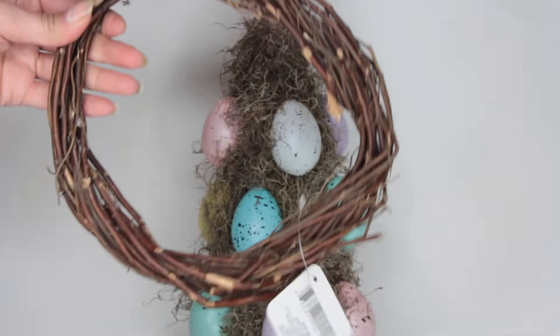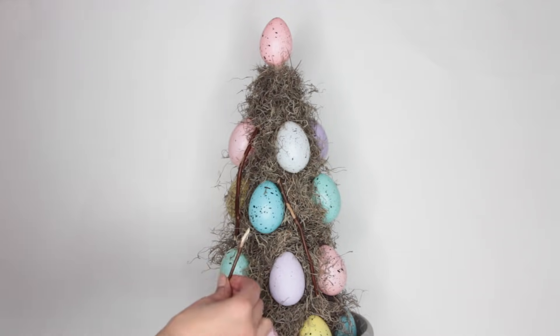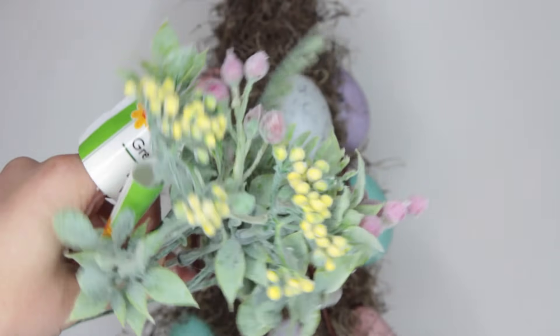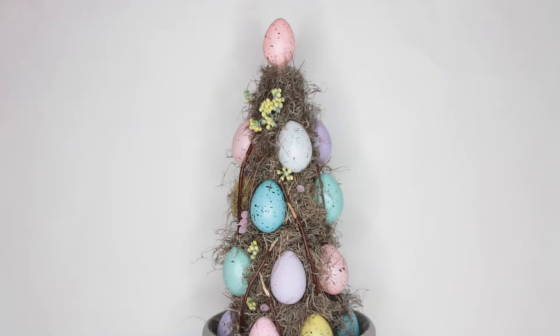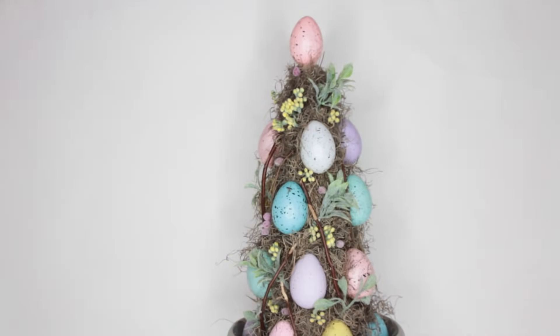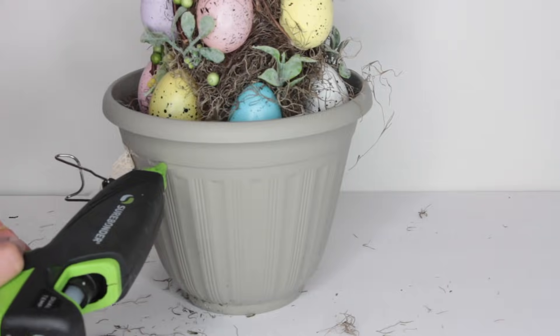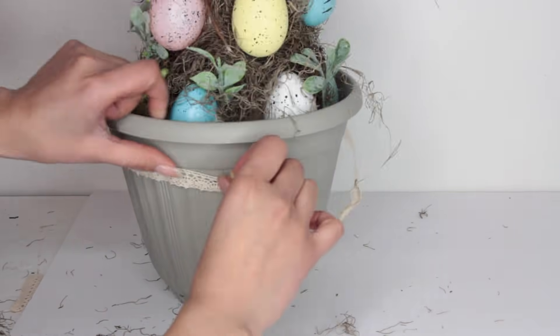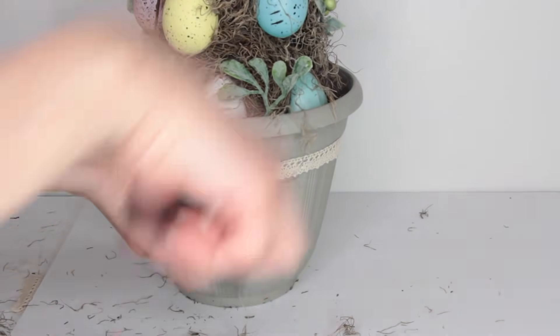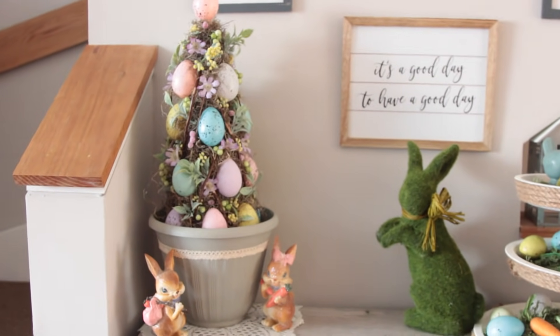I was trying to mimic what I saw on the Pier One topiary. So now I'm just taking a willow wreath from Dollar Tree, one of the smaller ones, and just breaking off branches. And I glue a few of them around the topiary. Next up, I take some greenery from Dollar Tree and I go ahead and attach them from the main stem they are on, cut them down a bit, and then I just glue them all around the tree where I see fit. The finishing touches I did was add some ribbon around the bottom of the planter. I just thought I needed it. And then I added some purple flowers to this topiary. I thought I recorded myself gluing on the flowers. I did not. But I glued on some purple flowers. So that is it for this DIY. I love this one. It totally reminds me of something you can buy inside of a store.